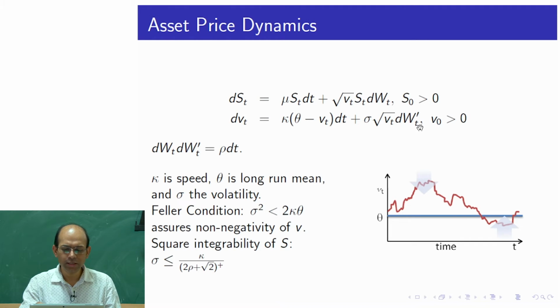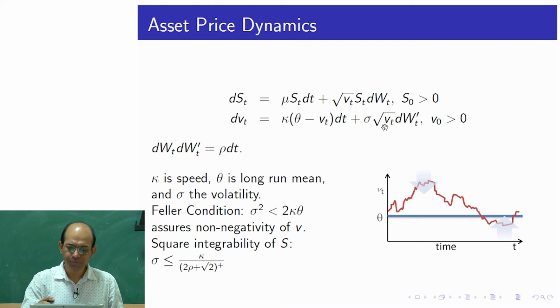So, let us look at the features of this process. Without solving it, just looking at this equation, we can understand a little bit how it behaves. That is what I am going to discuss here. Once one gets this V_t, then using this V_t one can solve for S_t. So, this is actually a system of stochastic differential equations, with two unknowns, S_t and V_t, and two equations.